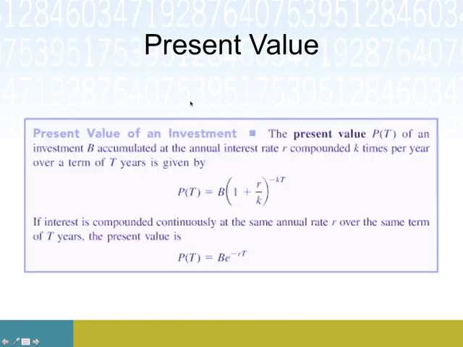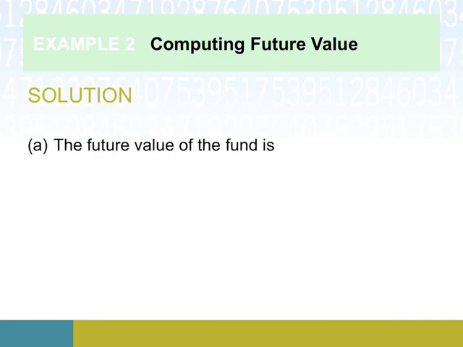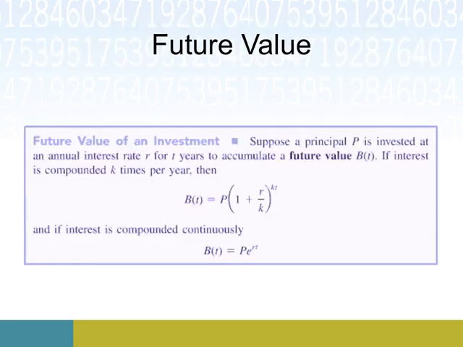So the other half of this, present value, basically just says solve for the principal when you know the final value. So if you know the future value of this investment and you'd like to find out what it's worth right now, then we can use one of these formulas. I'm going to do an example using the formula, but the truth is we really don't need this. If I go back to our future value formula, then really all we need to do is take this formula and know what B is and know all this other stuff and figure out what principal is.